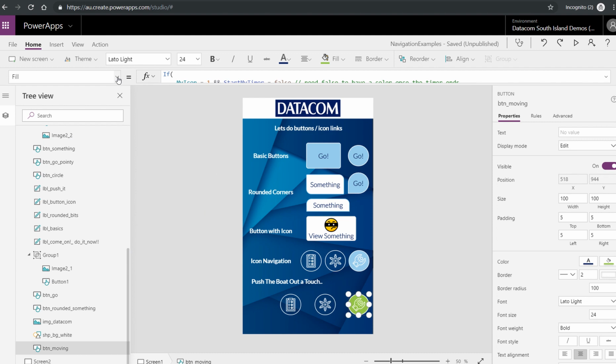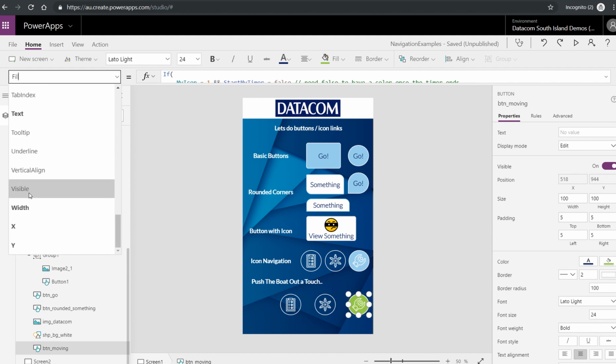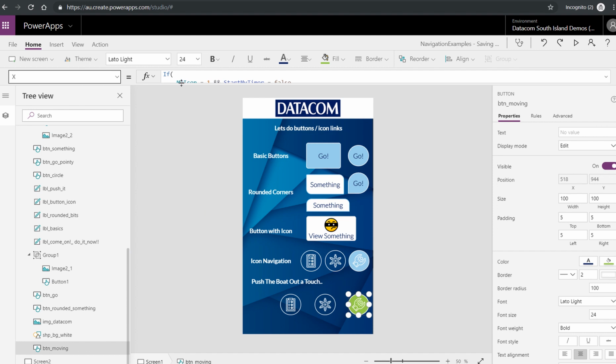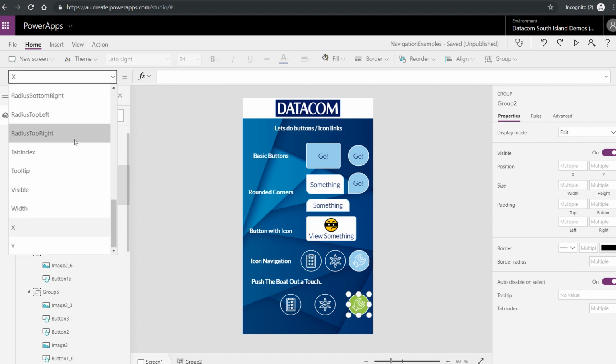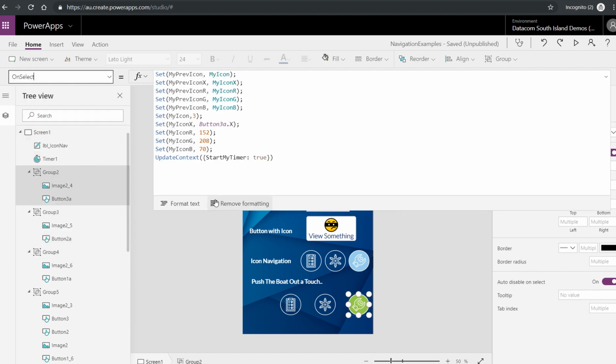That's called button moving. And so what we do for him is his various X, Y coordinates, and on clicking each of these particular bits, if I click, I should show you this first. Click that, do an on select. I grab a whole different bunch of variables. So I'm using a timer control to handle the transition from the color and from the X coordinate. And then I set my previous icon to be the value of what it was before. My previous icon's X value, my previous icon's RGBs, and then set the new icon's, the one that's been clicked, to be number 3. For this one, it's 1, 2, 3, and then my new X, my new RGBs, to be based on the color that I want to go to. And then I start my timer control.